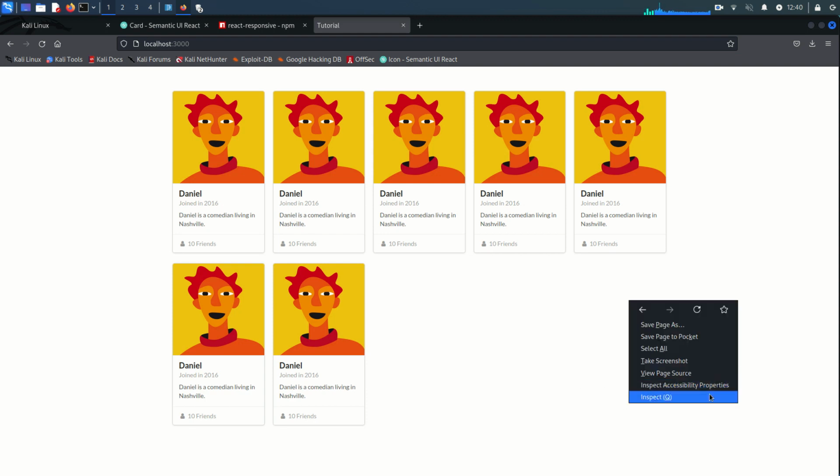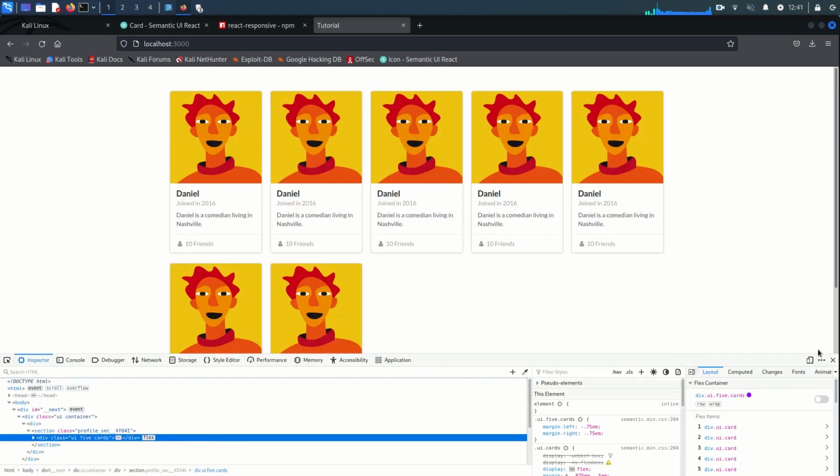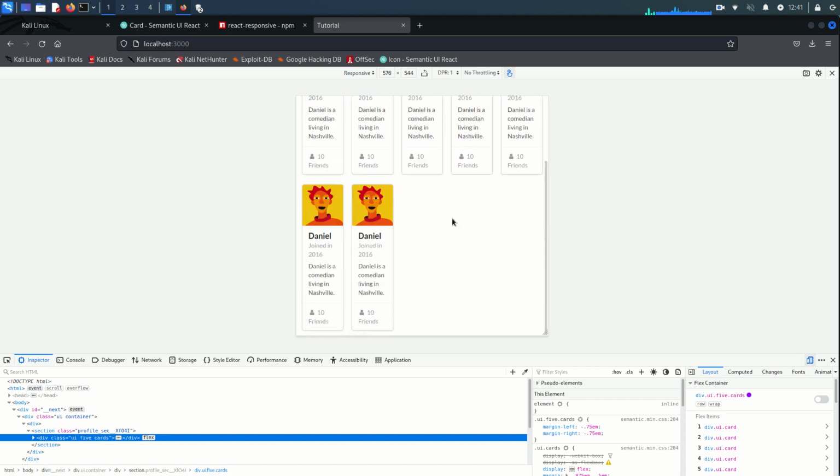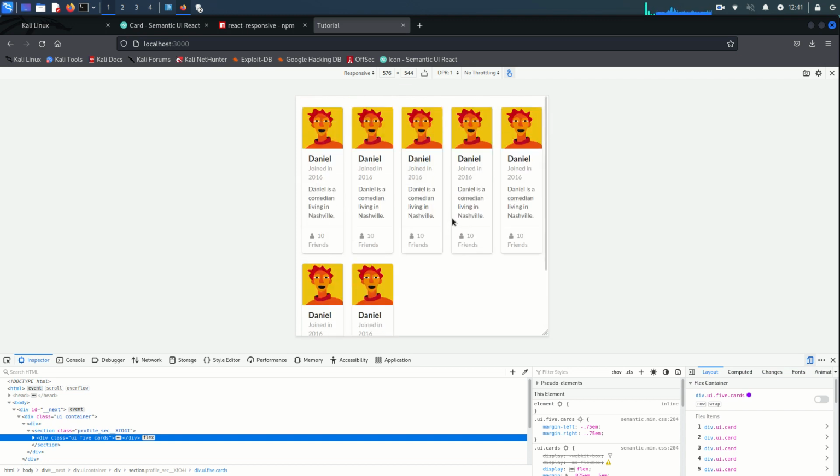For example, let's inspect this and go to a width of 576 pixels. You see it looks as a very thin card. Okay, thin card. So this is not fine and this looks bad.